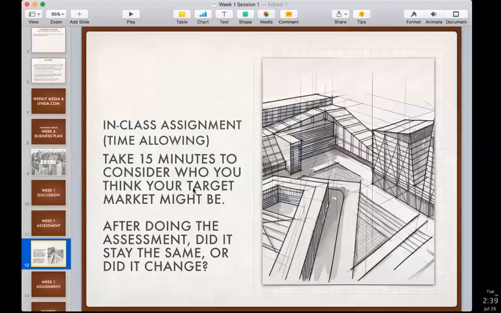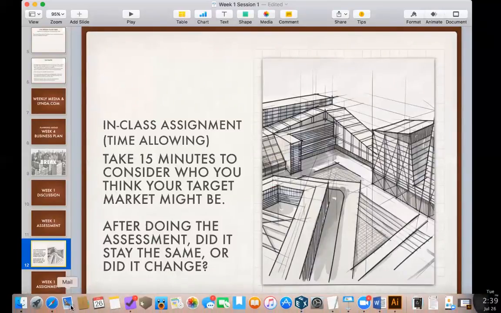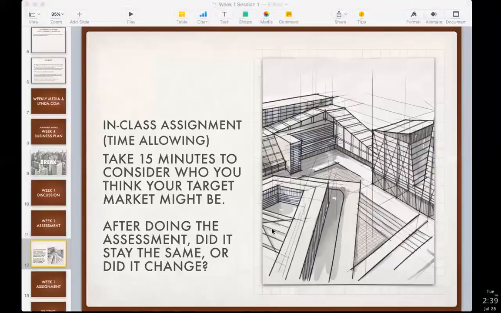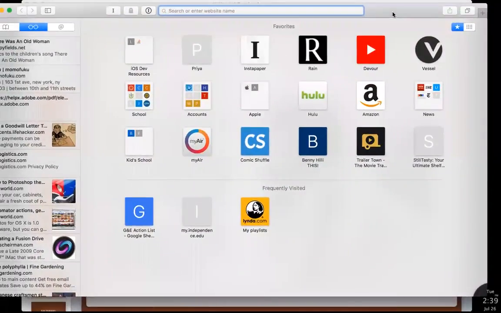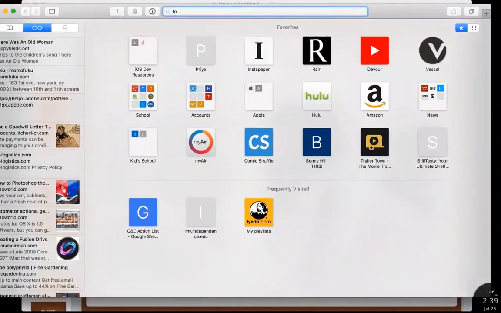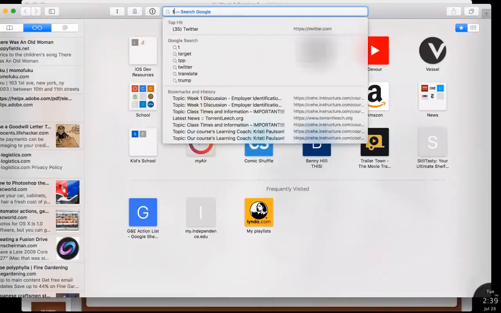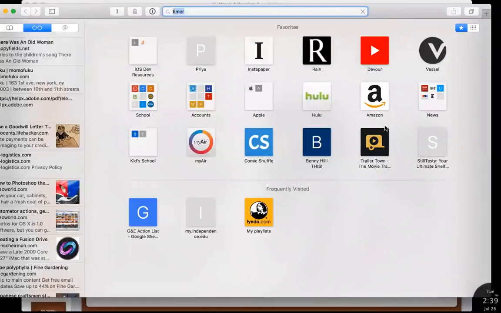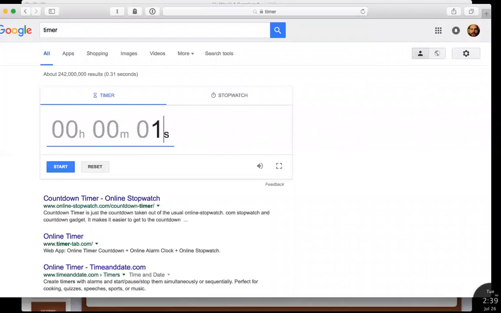And then keep in mind, last thing, after this is done, when you do your assessment, you actually make your mood board. You don't have to get back to me on this, but just as a mental note, think to yourself, did it stay the same or did it change? When you actually did the full thing, did you start feeling like, actually, this way, or did it just stay right with what you thought it would be? All right, so 15 minutes, and then I'll jump back on and we'll talk about it.